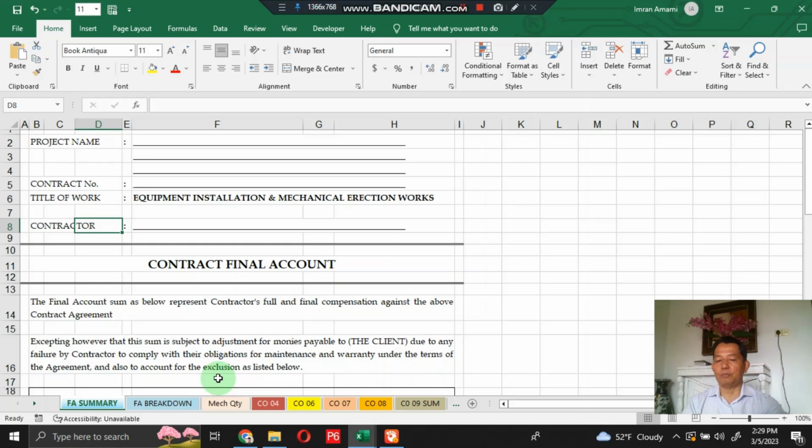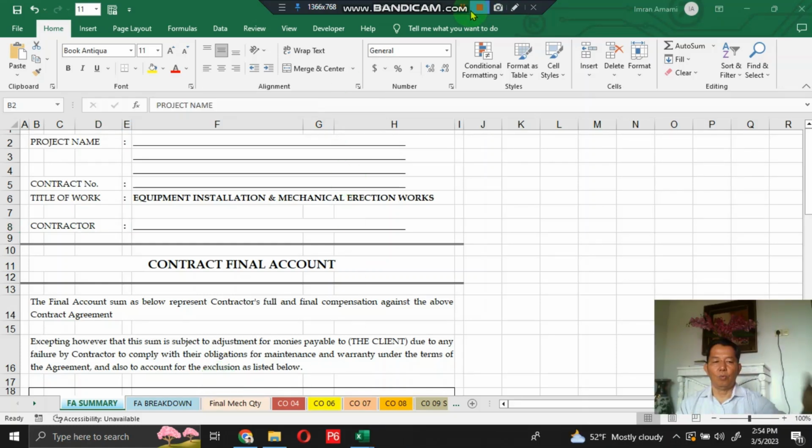Before I go into more detail, I would like to inform you about the three parts of the Excel file. Apart from the original contracts, I classify any changes or additions to the scope of work in the change orders classification. Then from the change orders, I further classify them into the supplement contracts. Well, let's discuss them one by one.